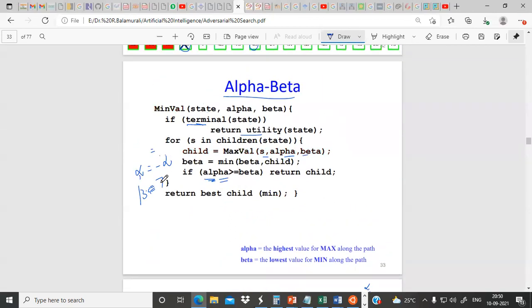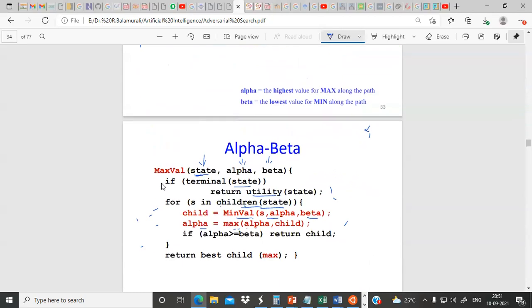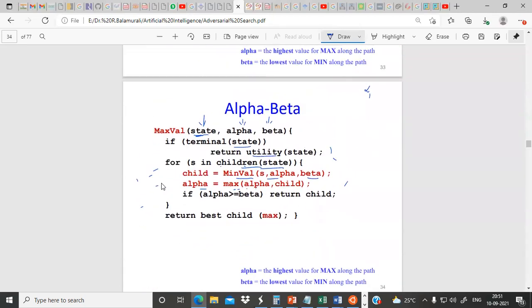It continues. So basically, it checks this min node. It generates all the nodes, and it identifies the one with the minimum value. Meanwhile, if alpha becomes greater than beta, it returns that particular node and it prunes that particular subtree. Otherwise, it generates all the nodes and returns the minimum of all of them. And the max algorithm does the reverse. It also generates all the nodes. While generating, at any point, if alpha becomes greater than beta, then it returns that child and prunes the remaining subtree. Otherwise, it identifies the max of all the children and returns that.